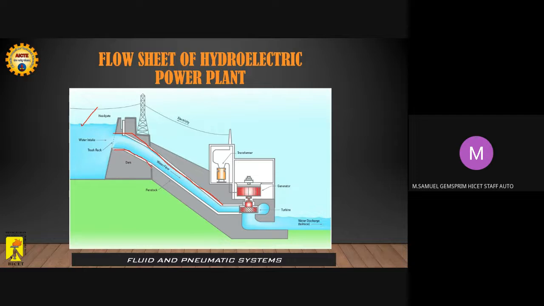The pipe is known as the penstock, which brings water of high pressure and velocity to the turbine's working range. When the high speed water hits the turbine blade, it rotates, and a generator is connected with the same shaft, which converts the mechanical energy.